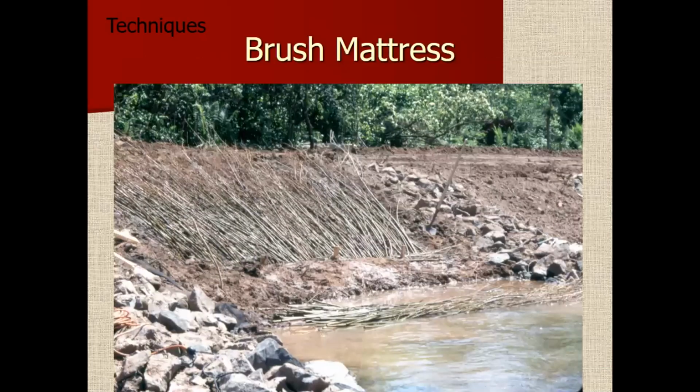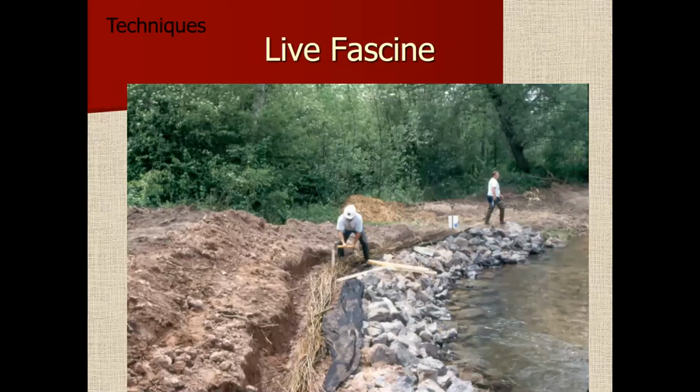Brush mattresses, which you see here in this photo, are placed perpendicular or along the slope, and they can be successful if you've got an open area and some decent plant materials. This picture is showing them actually being used on a river. And rivers are a little bit more open to the type of brush with willows, willow structures. A lot of times on lake shores, a limiting factor is landowners not wanting such heavy structure like brush mattresses coming up. Live fascines are a similar technique.